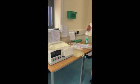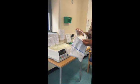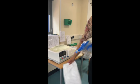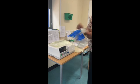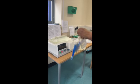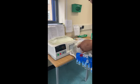So the first thing I'm going to do is load the cassette. So making sure I've got the right end to open it, opening up the cassette. Again, rubbish just goes on the floor so I don't contaminate anything. And I hold it like a handbag, so I'm leaving this label on to make it easier to hold them. So I'm opening up the machine to load the cassette in.